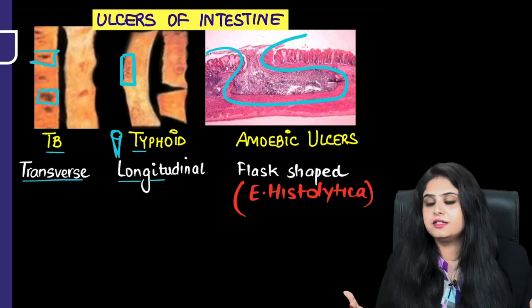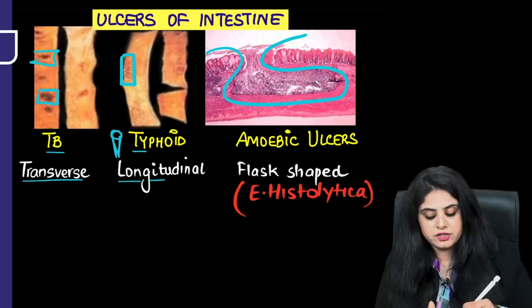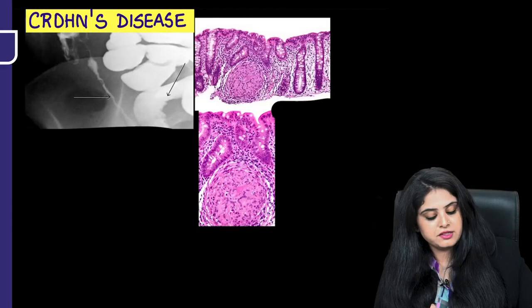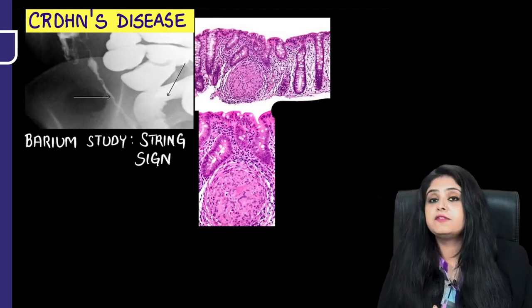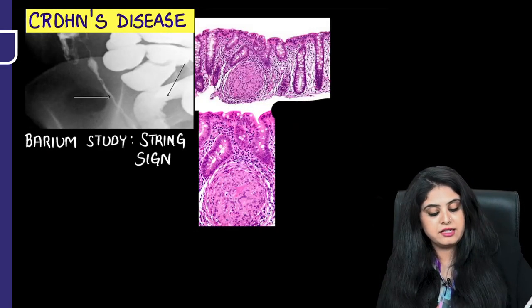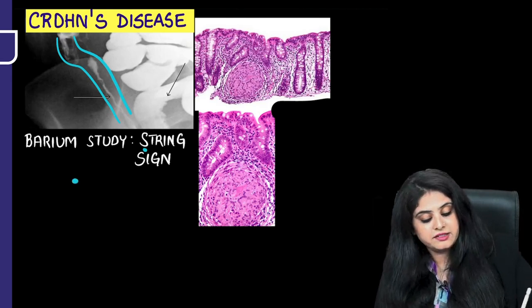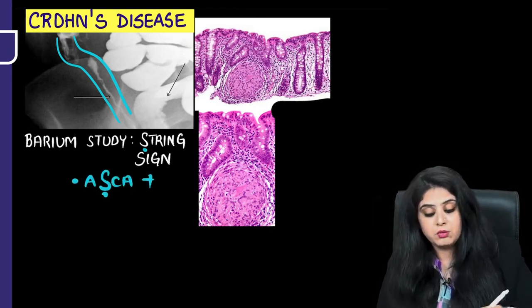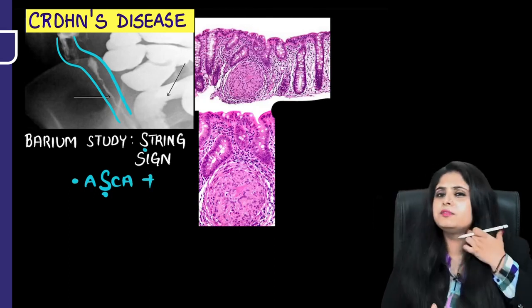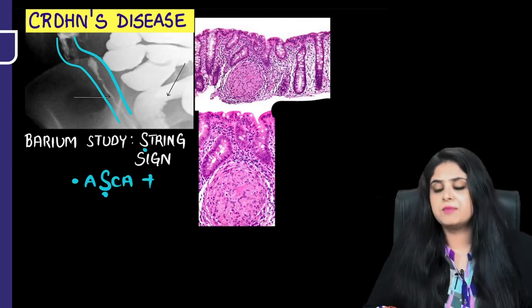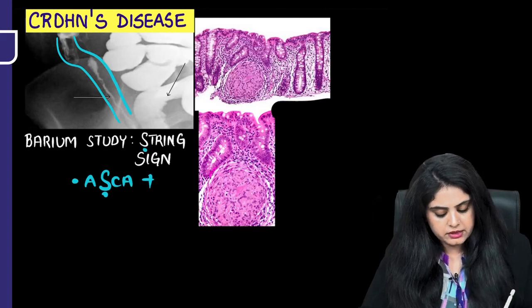Crohn's disease and ulcerative colitis. So what are the set of images that you get over there? In Crohn's disease, I'll first start with the radiology sign, which shows you the famous barium study and the string sign. Crohn's disease shows you string sign. There's another thing with S that they always teach you, that there is an ASCA antibody that is going to be positive. It is ASCA positive. But what is the hallmark? And mug up this picture as it is. They will always ask this.